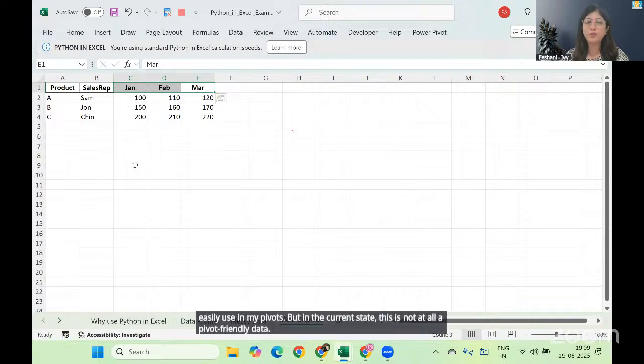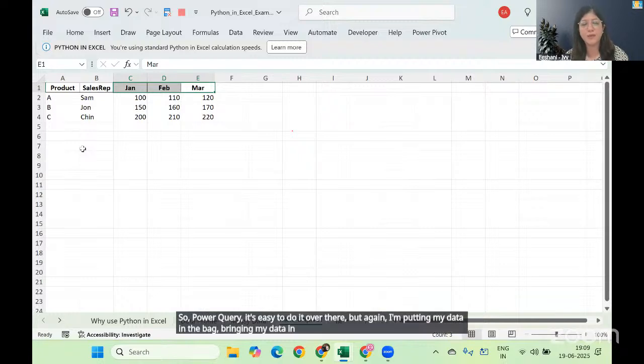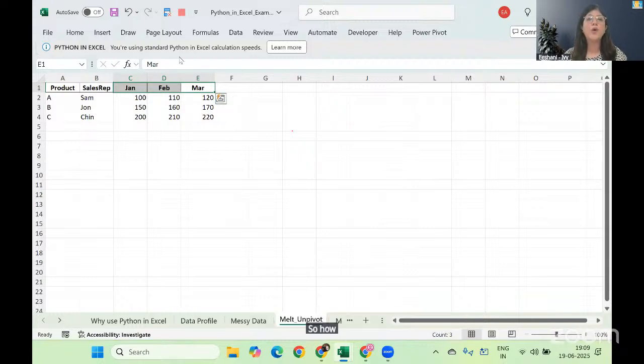So what we used to do, we use a term called unpivoting. In Power Query, it's easy to do it over there. But again, I'm putting my data in the back, bringing my data in the front. It's too many steps. So how do you do unpivoting in Python in Excel? It is going to use something called melt.